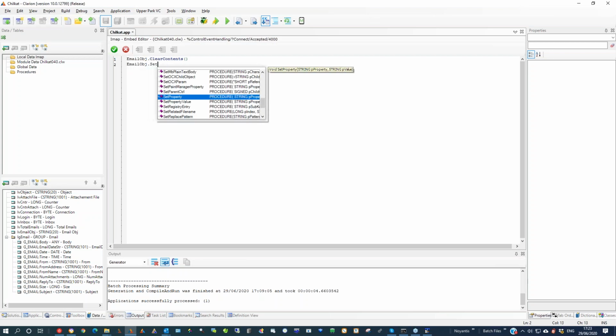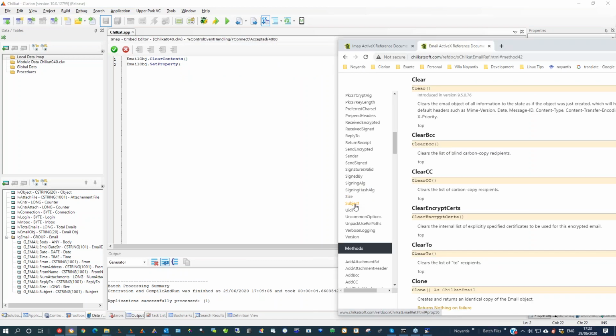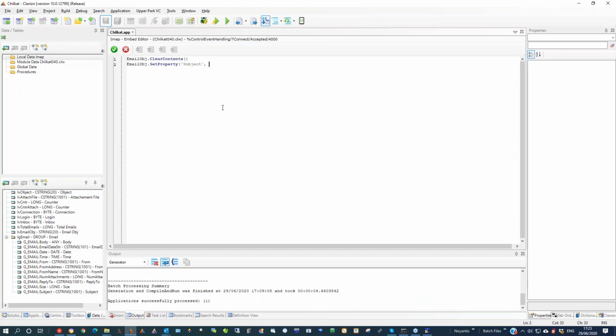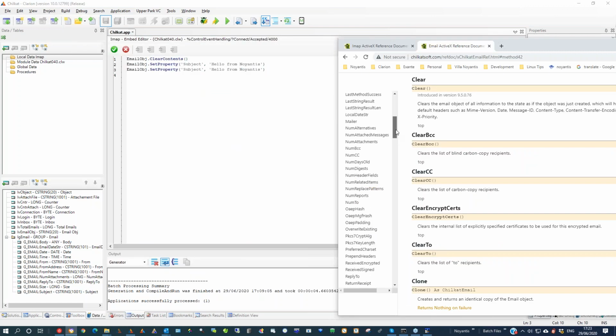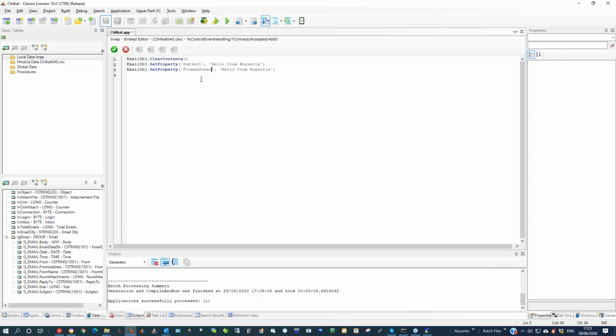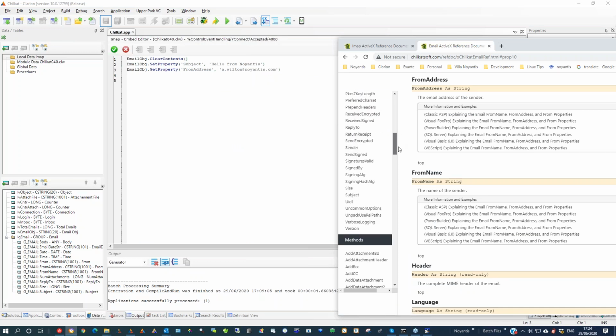So I've cleared that. Then I'm going to do something like set property, and prepare an email, along the lines of subject and from. We're not going to actually do this, so it's going to be something like subject, hello from Noyantis, that kind of thing. And it could be the from address, I don't profess to know these. Yeah, from address. Now, the point being, at this moment in time our email object has been prepared for us. We've cleared its content, and we've set a couple of properties of what we want. And we could go off and set many other properties of it, and so on and so forth.